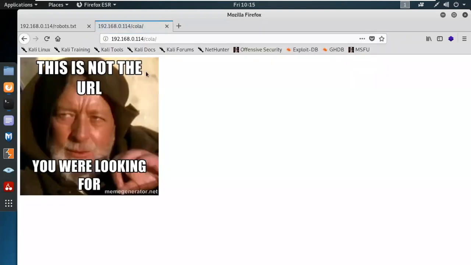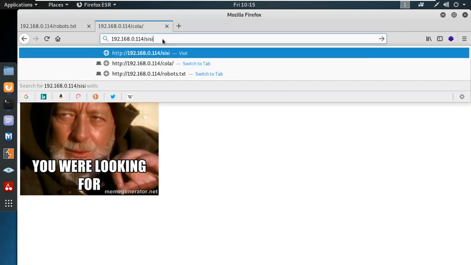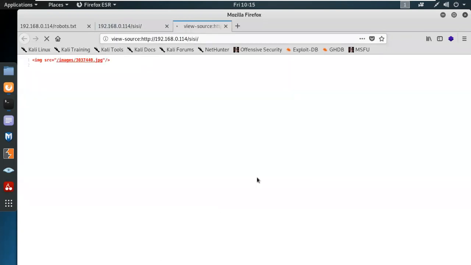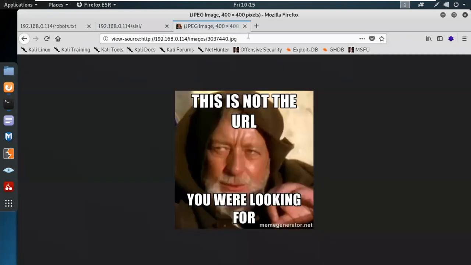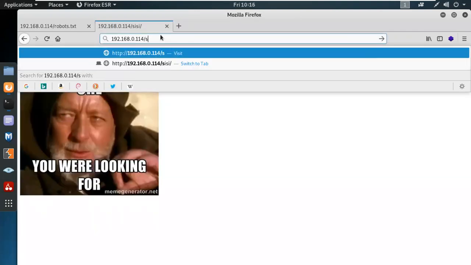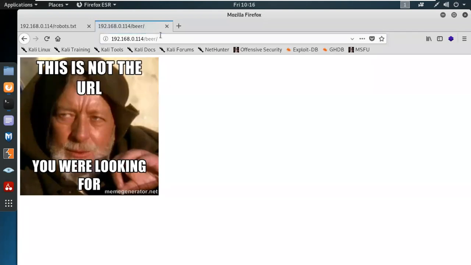This is not the URL we are looking for. Let's try CC. Let's see the source code. It's a simple JPG file. Let's try beer. Again, this is not the URL you're looking for.